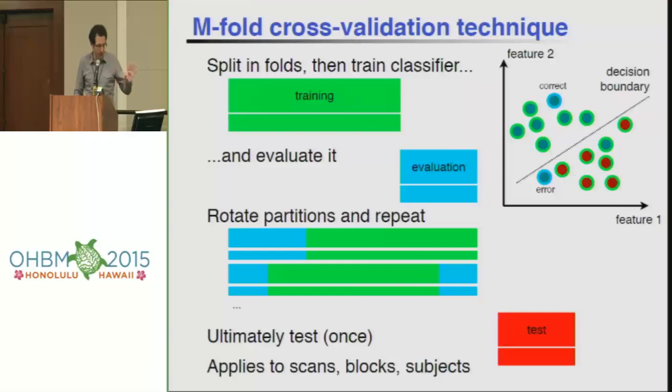So instead, what you do is a related thing, which is cross-validation. You've heard Anil talk about it, so I don't want to spend that much time on this. Basically you split your data several times. You do the training set, learn your parameters, tune, do whatever you want, then you evaluate it. Okay, that's fine. But now you swap your blocks. You see the colored blocks are moving along, so you rotate your partitions. What was training becomes testing and vice versa. What you will report in the end is the aggregate of all these evaluation blocks, all the blue blocks here. That gives you some statistics every time, and that's what you will report in the end.